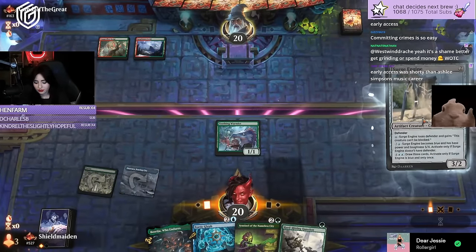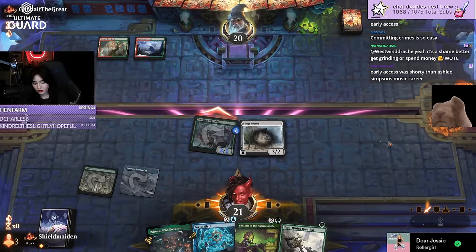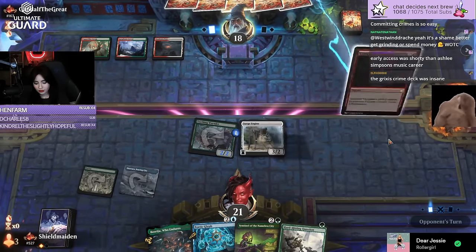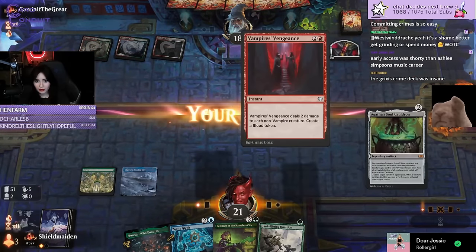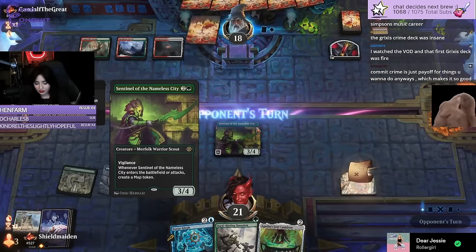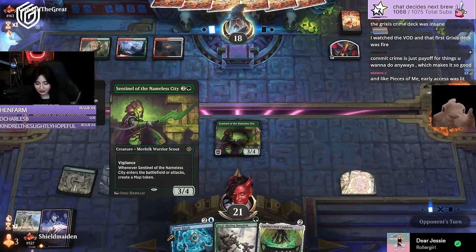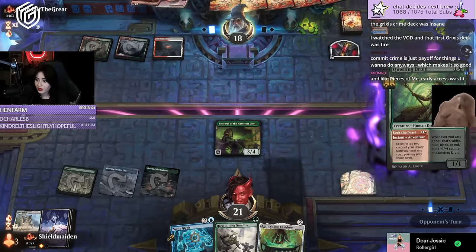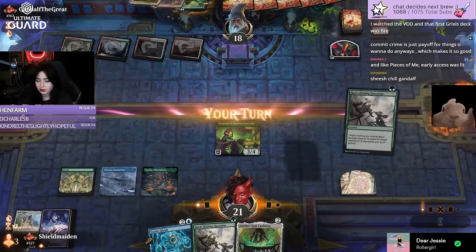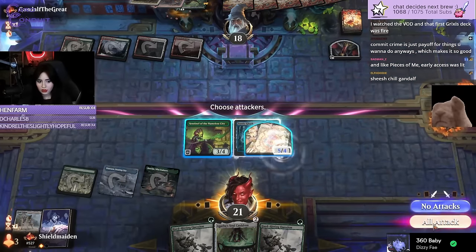All right, search engine. The little engine that could. Vampire Vengeance in a Pia deck. You're a brave soul. Okay. All right, I'm just going to hit him with a Zoetic Glyph. There we go.